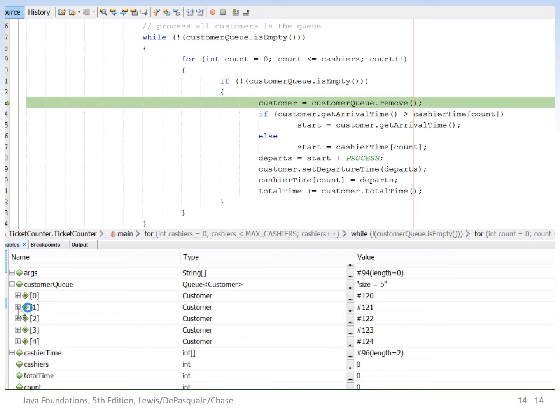Arrival times 15, 30, 45, 60. And remember, this is FIFO, first in, first out. So the first thing we're going to do is remove, using FIFO, a customer from the customer queue and assign it to this object reference variable, which points to a customer.